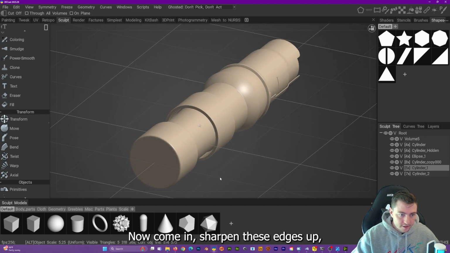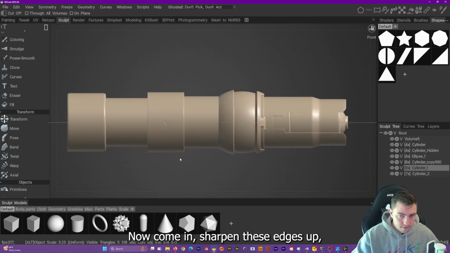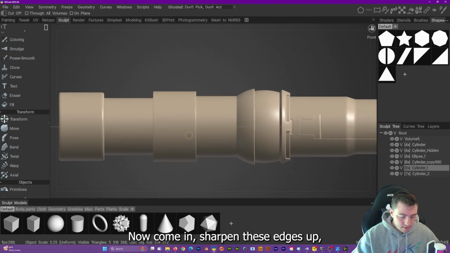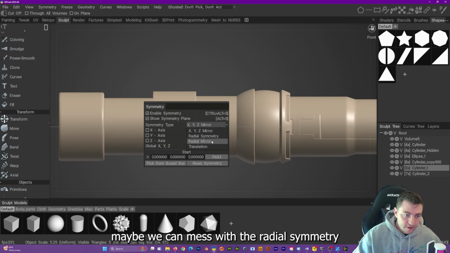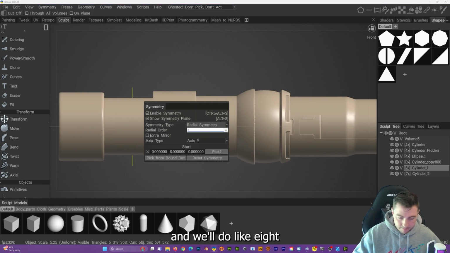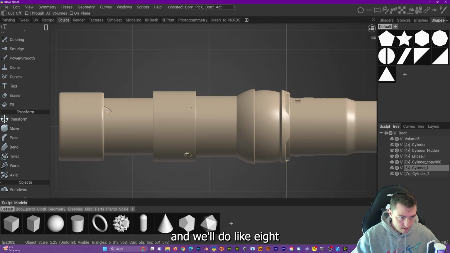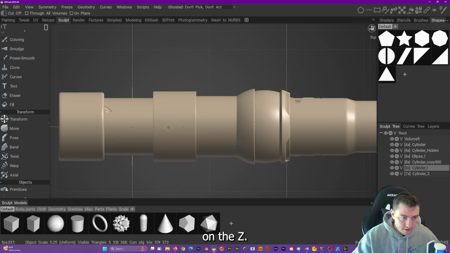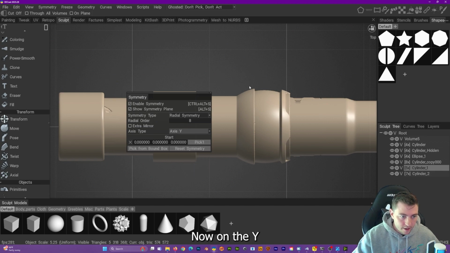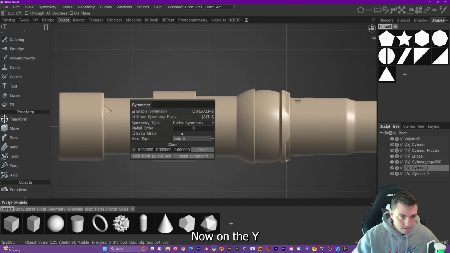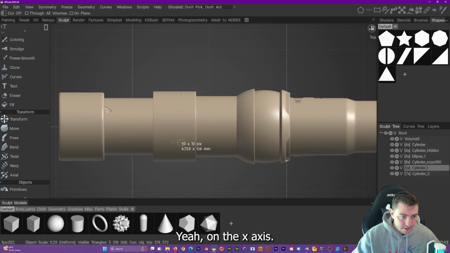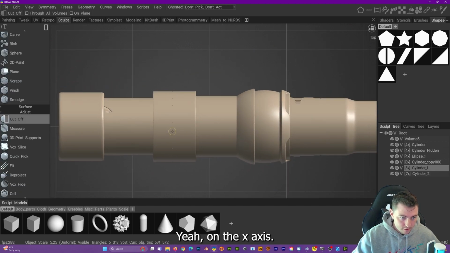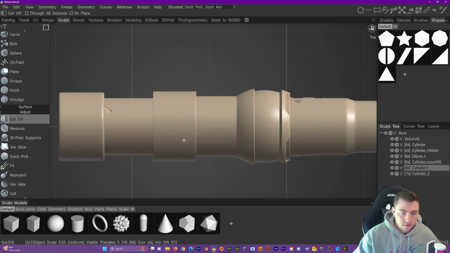Now we come and sharpen these edges up. Maybe we can mess with a radial symmetry. We'll do like 8 on the Z. No, on the Y. X. Okay. Yeah, on the X axis. Okay.